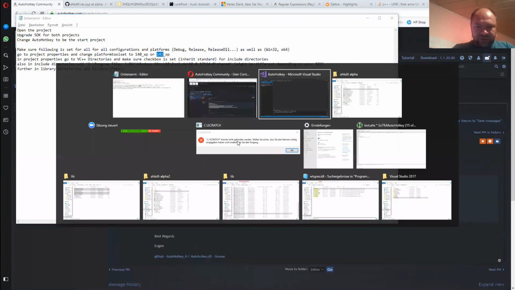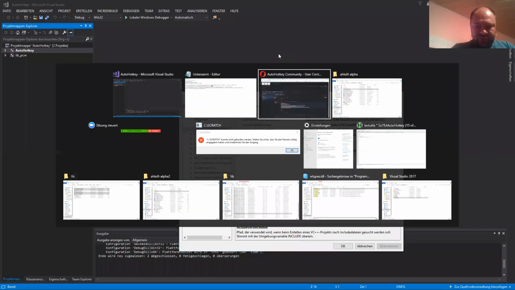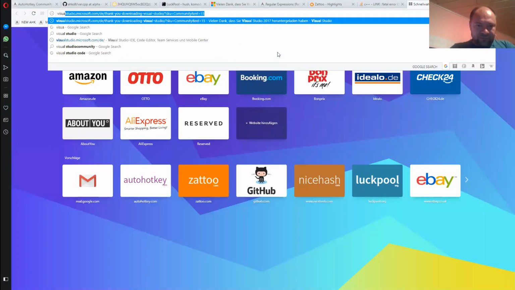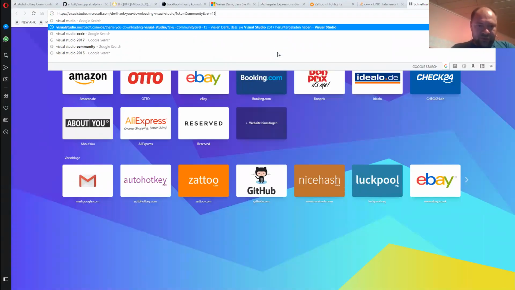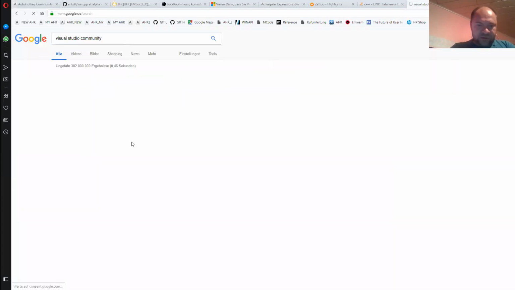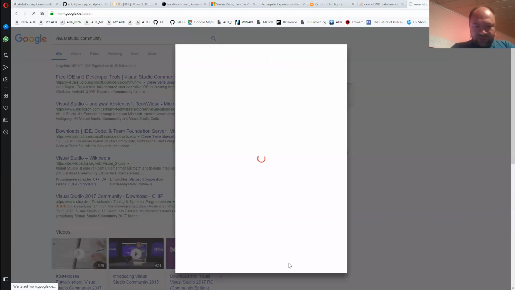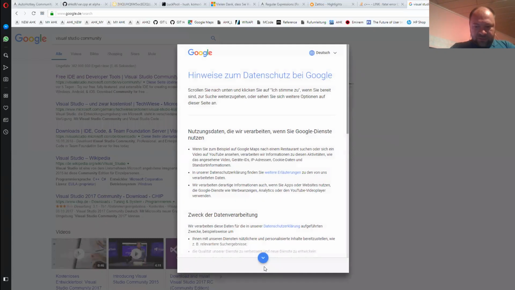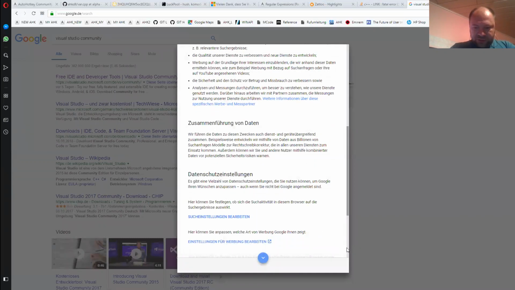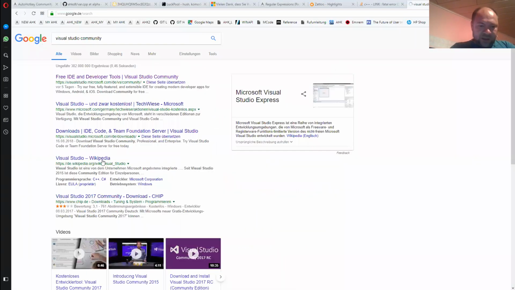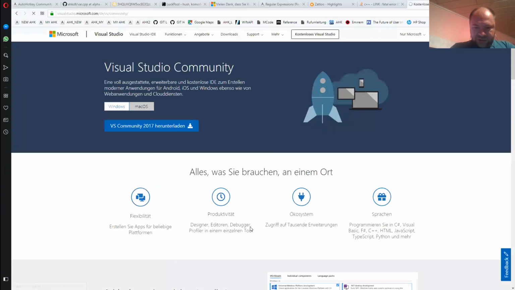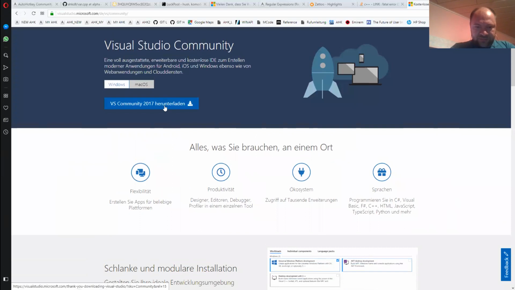The Visual Studio. Okay. So when you go to Visual Studio Community, there's a version 2.17 and 2.15, and when you install it, it asks you if you want to install the previous version as well. When you download, I think only the 17 is available.